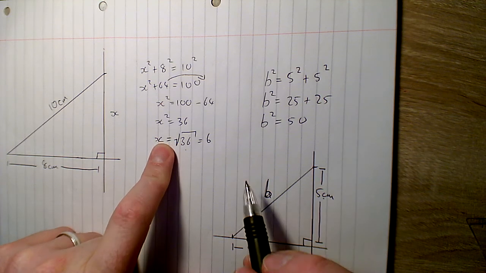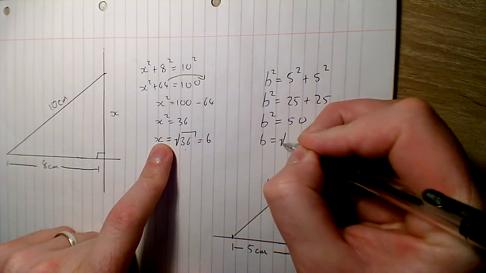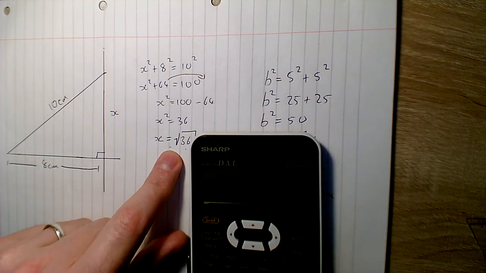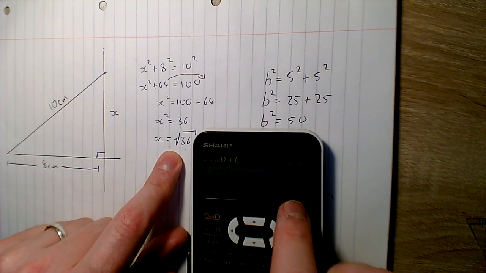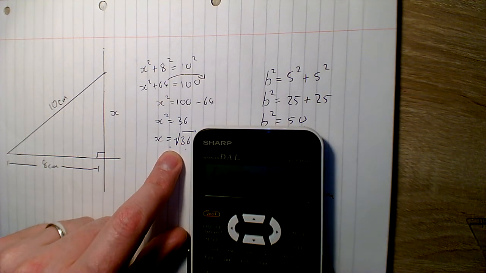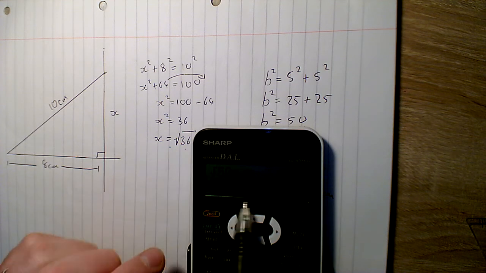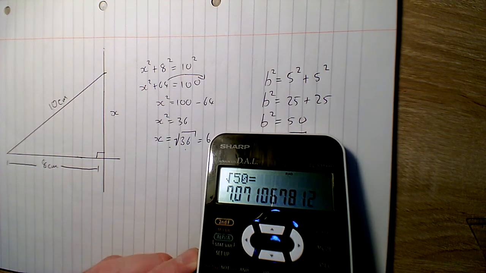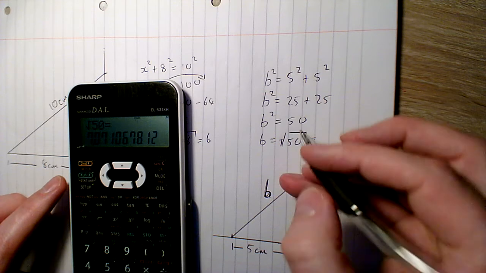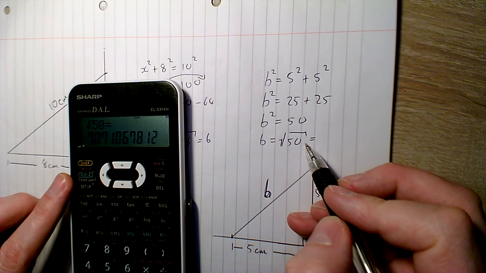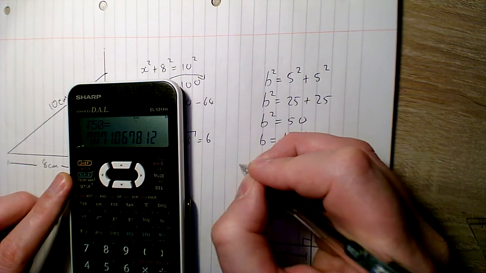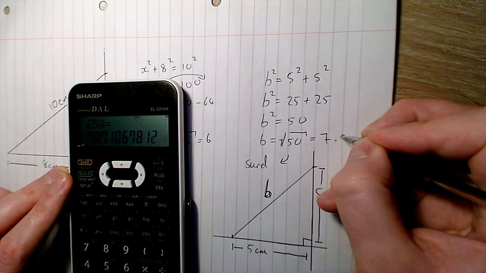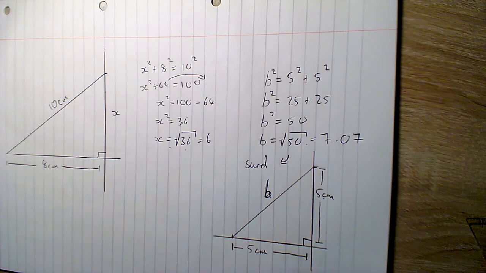And if you do the same thing we did here, you'll say B is the square root of 50. The only problem is over here you're able to say, what's the square root of 36? And you got a whole number answer. But if we say, what's the square root of 50? You get this awful mess of an answer. That's called an irrational number, 7.071. But that's okay. You can either leave it as the square root of 50, that's called surd form, or you can write it as 7.07 if you want to.